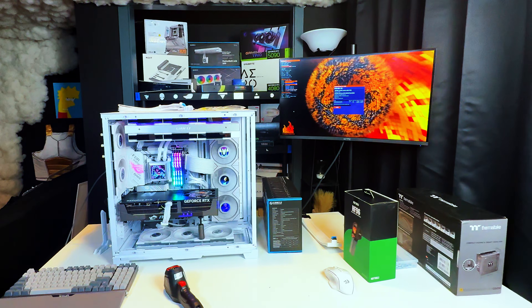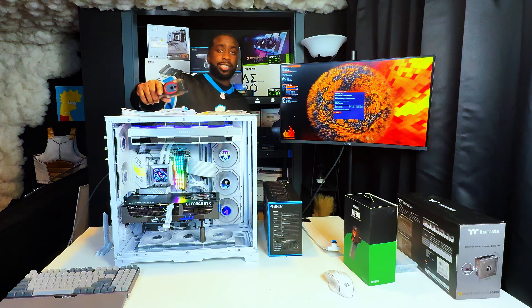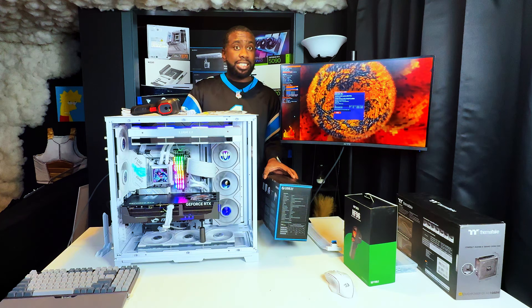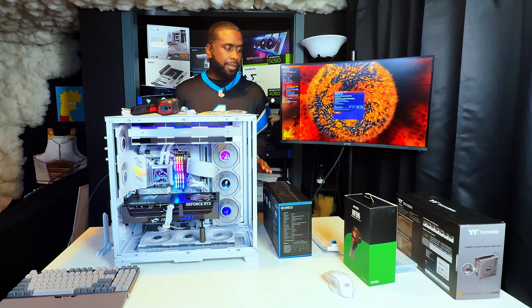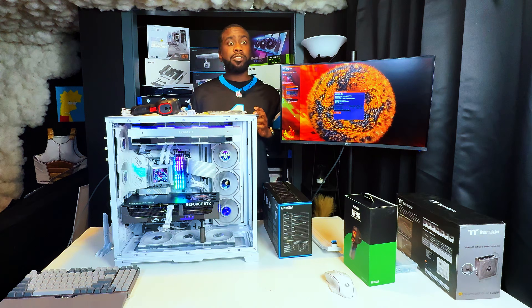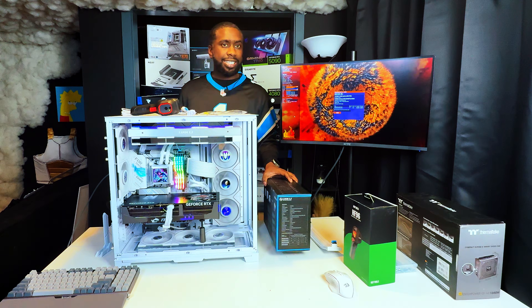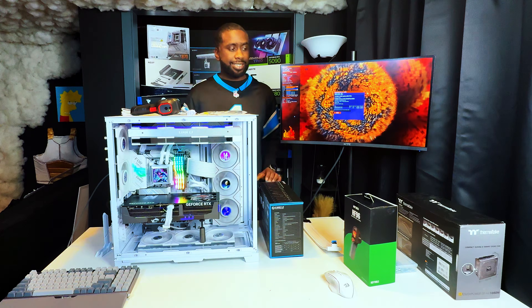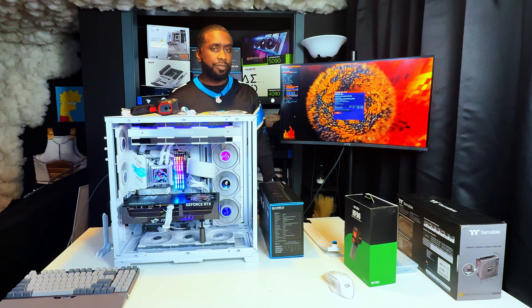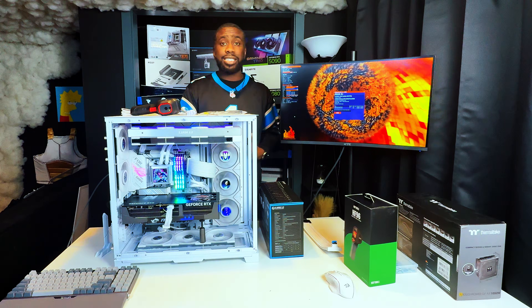I'm not trying to debunk Der Bauer or be a jerk about it. I just thought, watching his video, it would have been great to see a 3.1 power supply tested, since that's supposedly what fixed the burn problem. It would have been good to see — if you could create a situation where it definitely would have burned at 180°C, would just swapping in a new 3.1 power supply change that? I think in this community it's good to pool information together so we can make educated, calculated decisions on things we're spending a lot of money on.